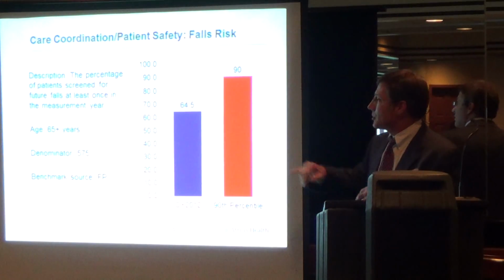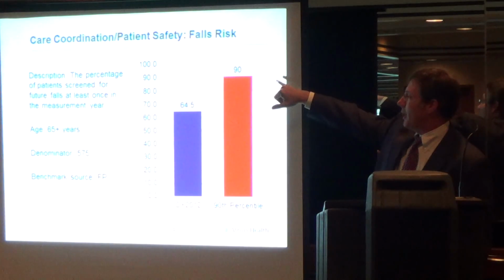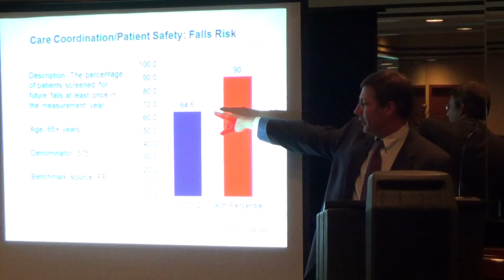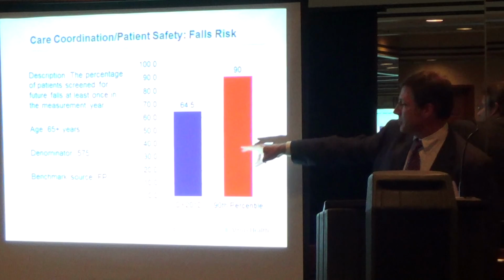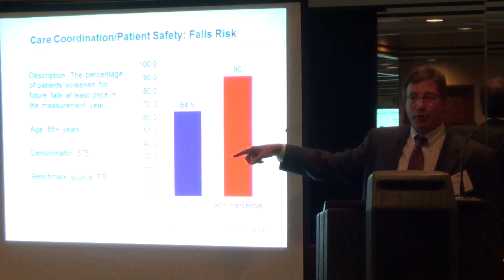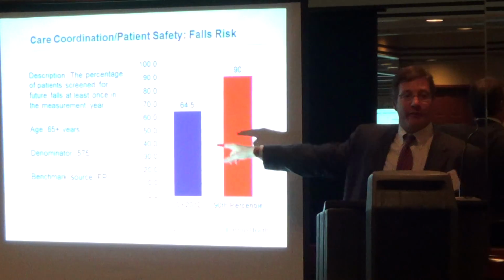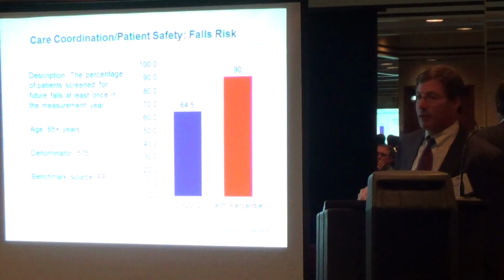These were examples of areas where we were failing. So this was at the beginning of the year, the end of 2012. Here's the CMS threshold, and these were areas where we were failing. This was falls risk. And as I said, this was a full calendar year in 2012 of using non-standardized tools. And in 2013, in 4 months, between March and July, we were already just about at this level. So we're really on a trend to try to break the percentages that we need.